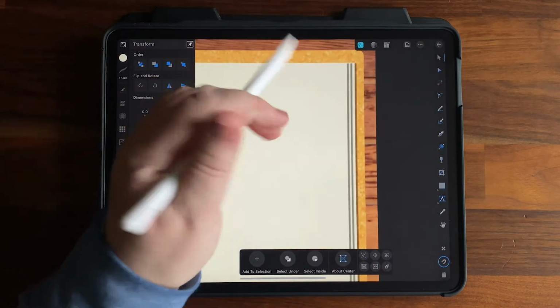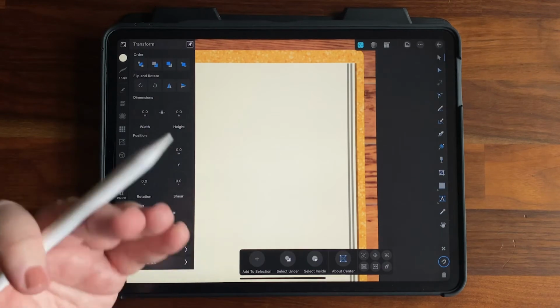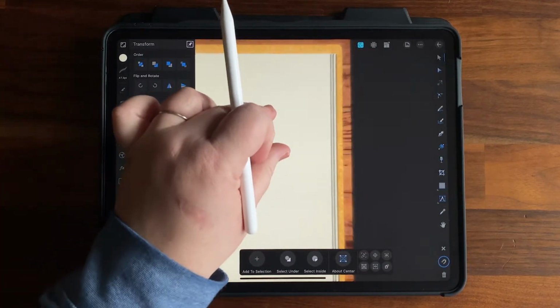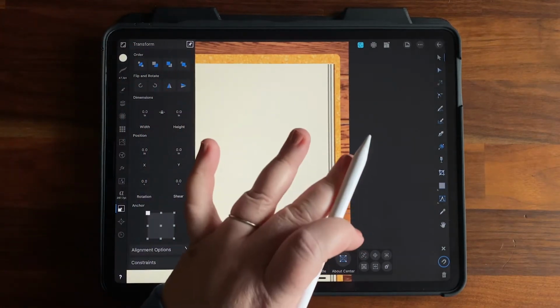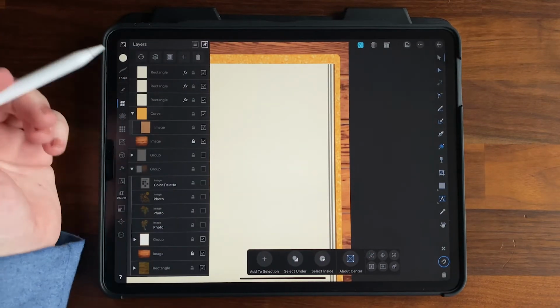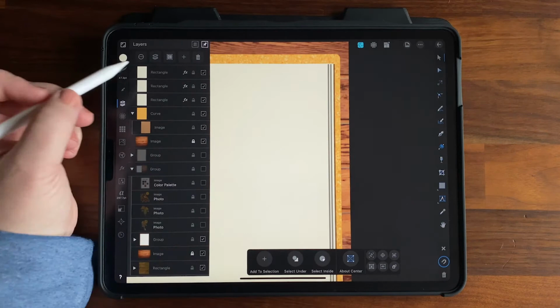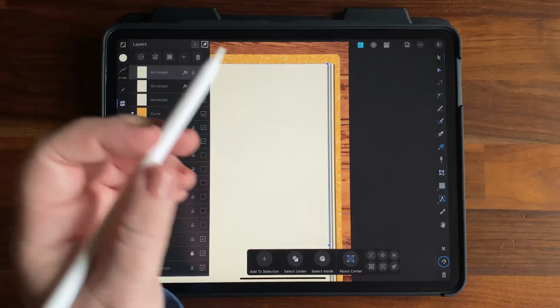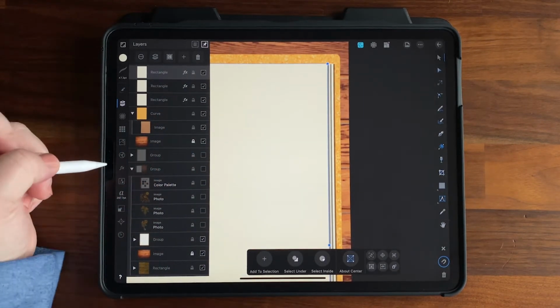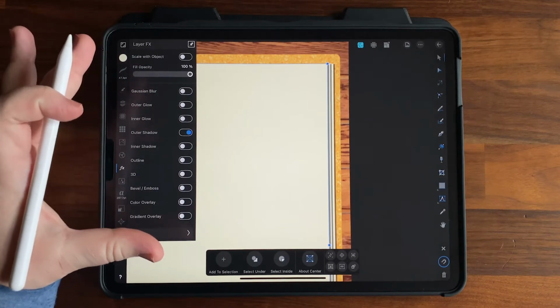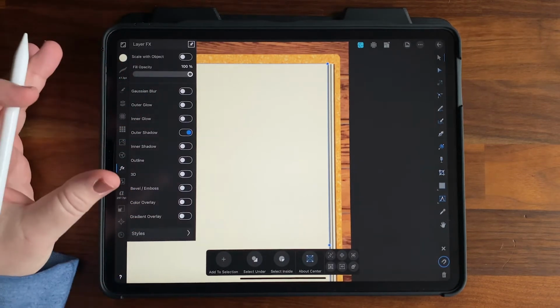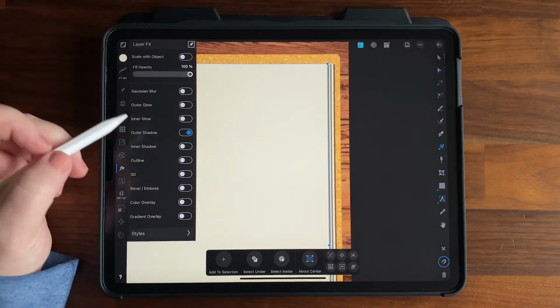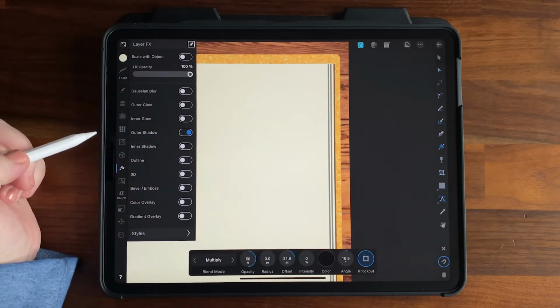So now you can see they're all out from one another, but these shadows are really harsh and I don't want that. I want them to be much more subtle than that. Now I don't actually have to change all 3. I can change one of them, copy, and then paste it to the other 2. So I'm going to start with this top one. I'll go ahead and select it. Any of the effects that you do in this FX Studio can be adjusted at any point in time. They're non-destructive. So I'm just going to go ahead, tap outer shadow again.